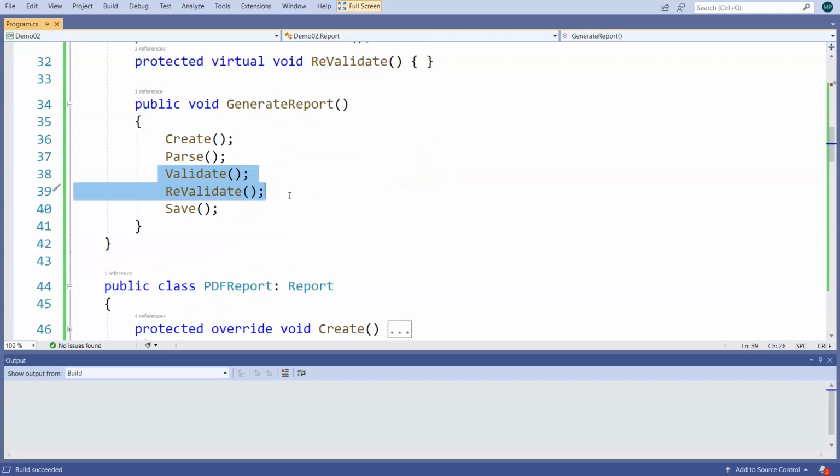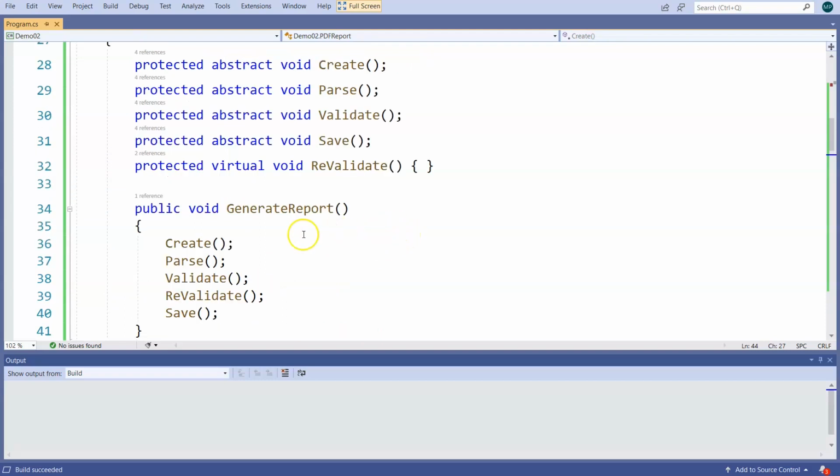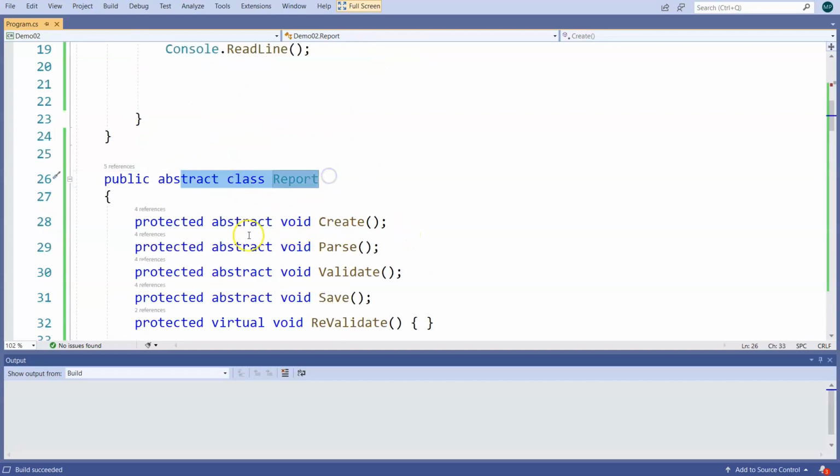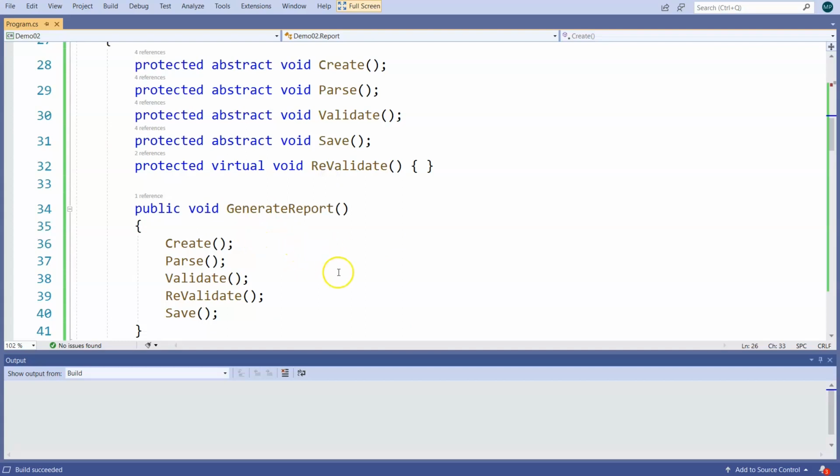What if hundreds of other functions we need to keep on calling like this? PDF says I need a function, docx says I need a b function, and txt says I need a revalidate function. Then are we going to make a change in the base based on the derived's demand? That's nonsense. If we keep on changing the base based on every demand that comes up from a derived, then that base is of no use.